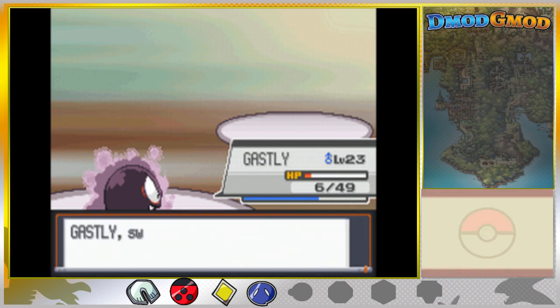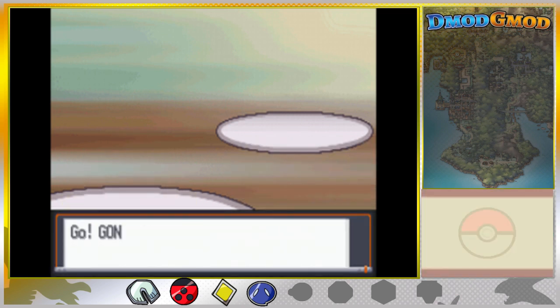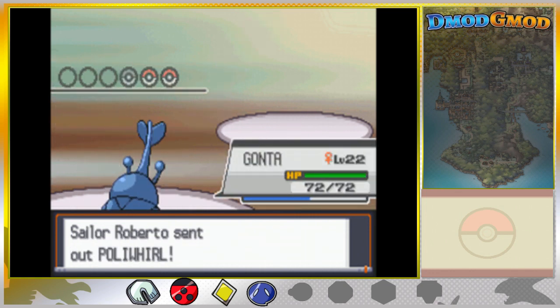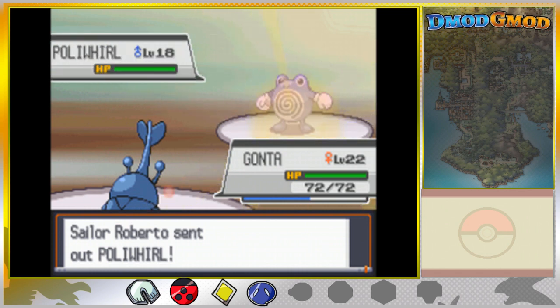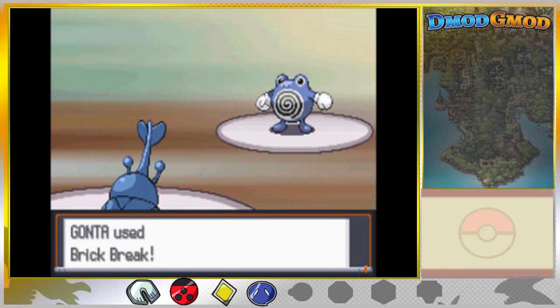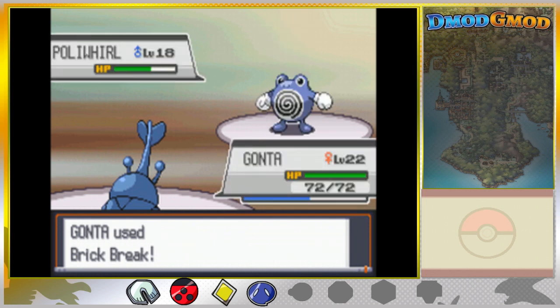Go get him, Gonza. Normally, I'd stay and just go for another Shadow Ball, but I'm pretty sure Poliwhirl can actually live a Shadow Ball because it's an evolved Pokemon and I'm still a Ghastly, so let's not risk it. Let's just go for good old Gonza here and give it a good old chop in the face. There we go. Let's see. Will it live? It will not.